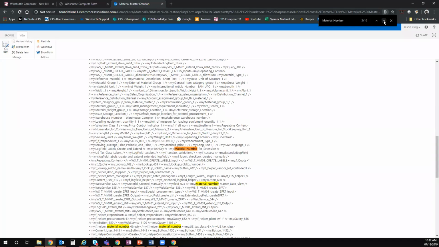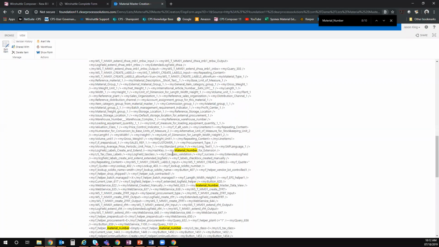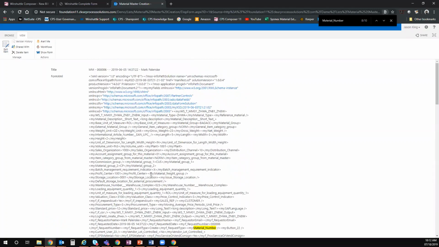So I can scroll down until I get to the name of my field. Which, you know, it could be any one of these. Doesn't really matter, but what you'll find then is between these little caret icons, it's going to tell you the value of the field. Okay, so it's just another way that you can find the exact value that's being stored in the field versus what may be displayed on the form.